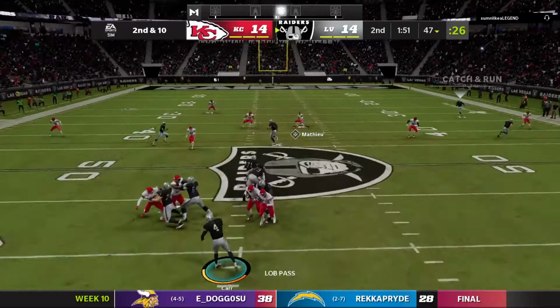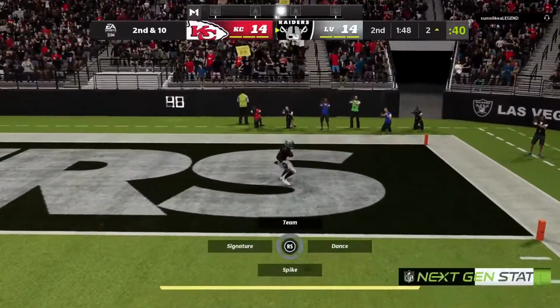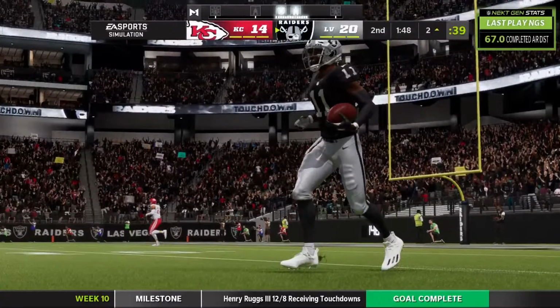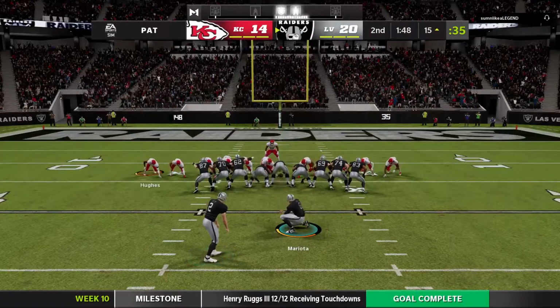To throw once more on 2nd and 10. Carr. And that is caught. Touchdown, Raiders. And most people think of Derek Carr kind of as a guy who excels throwing the short pass, but he can dial it up when need be.